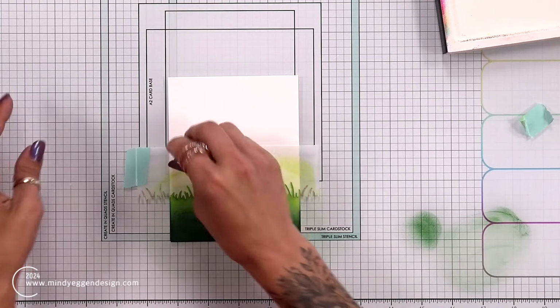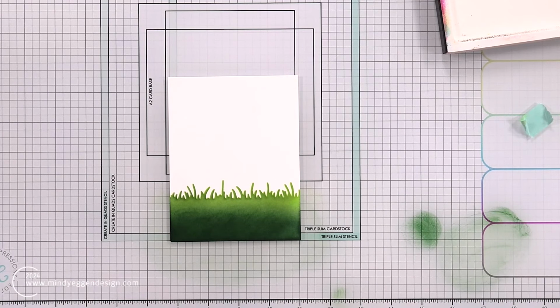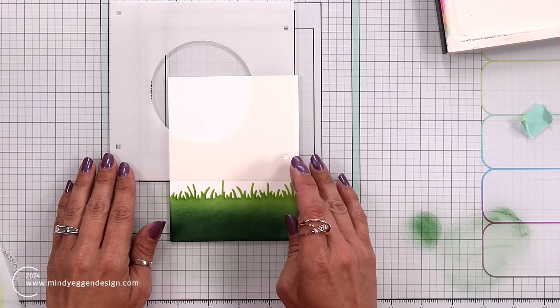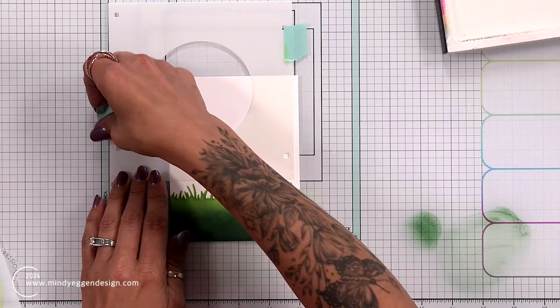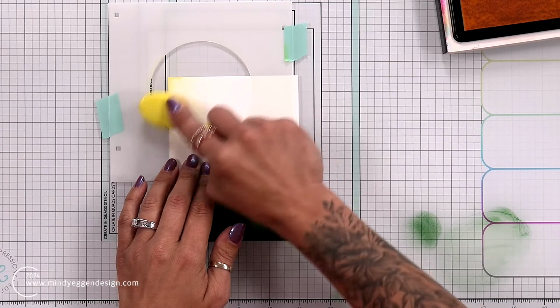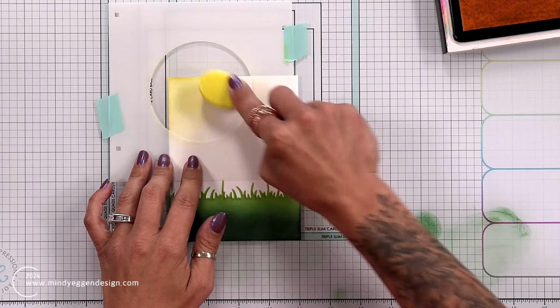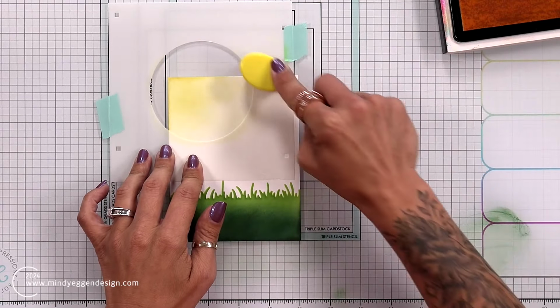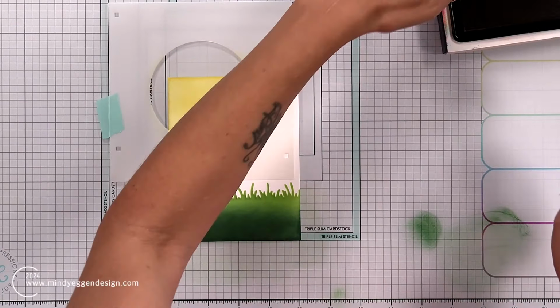I'll remove this stencil and then I'm going to bring in the Moonlight stencil to add a moon into my background, but I'm going to have it up towards the corner. So once again, I'm going to line that up and hold it in place with the teal tape. Now the first color I'm going to use for the first layer of the stencil is Banana Cream Pie. So I'm starting in the corner and as I get towards the edge of the stencil, I'm going to get a little lighter handed. I wanted it to have kind of a glowing effect towards the edge.